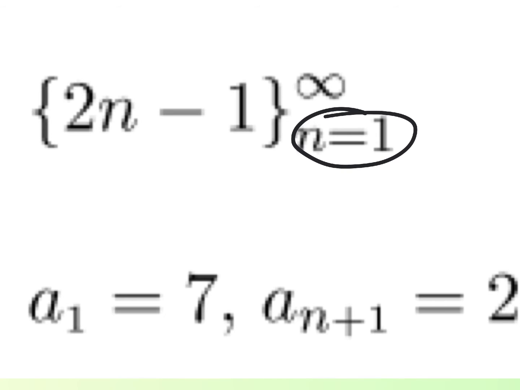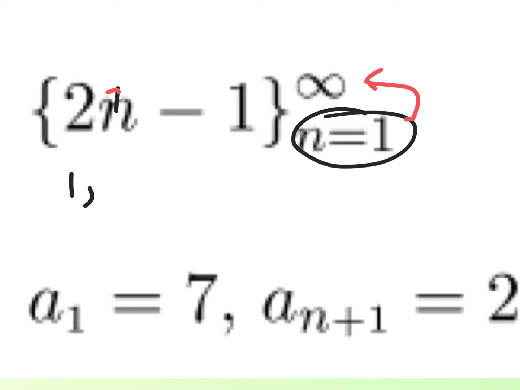Yeah, plug in n equals 1. So I'm doing this in my head. 2 times 1 is 2 minus 1 is 1, comma. Now we're going to stick in 2 because we're going to keep going until we hit infinity. Obviously we're not going to go forever, but I find the first 3 terms usually enough to tell you what's going on.